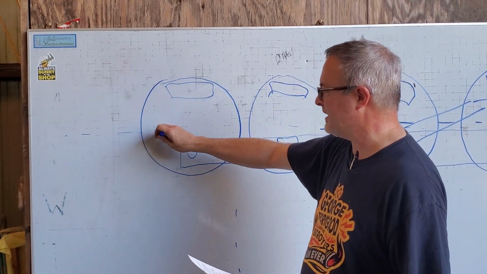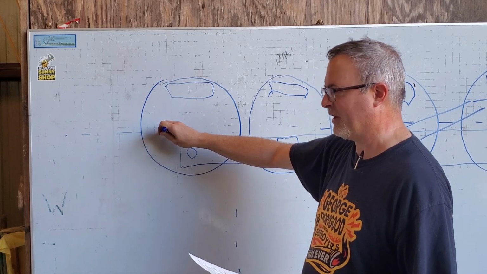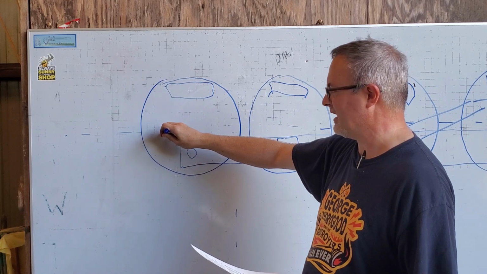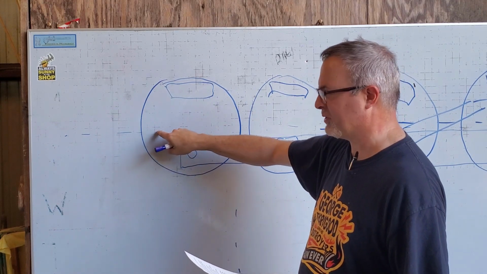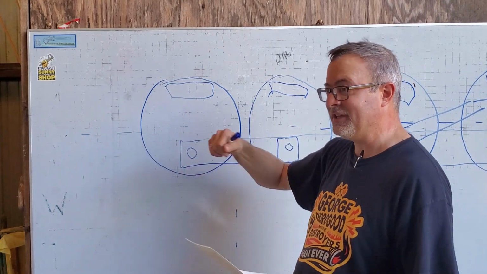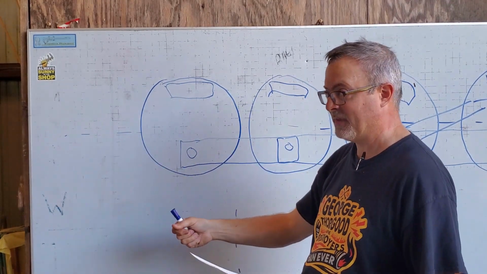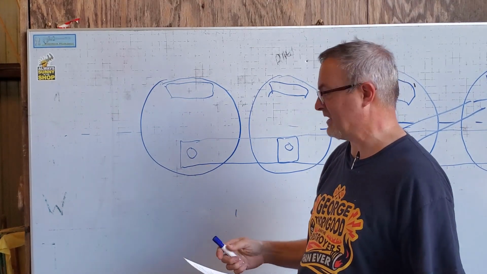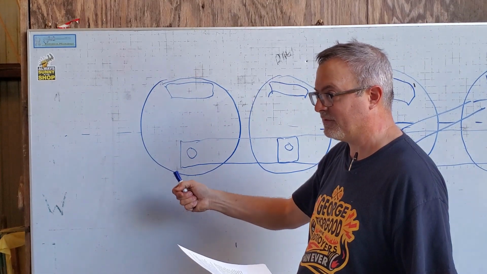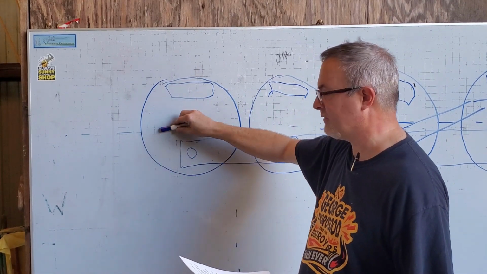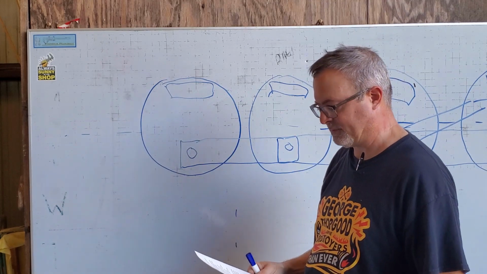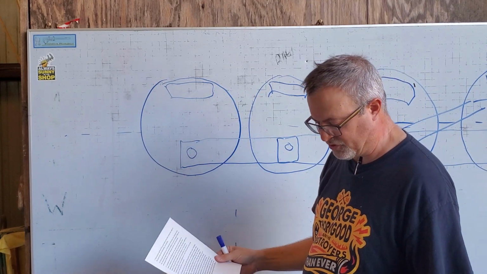It maintains a position relative to the flywheel, so the minute the flywheel changes its velocity, the difference between where its position should be and the position that the governor is in instantly actuates the governor. So it doesn't matter how much mass is in the flywheel. If you change the speed of the flywheel, the governor senses that, instantly dumps more steam in, and the engine maintains its speed. So I hope you enjoyed that.